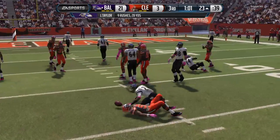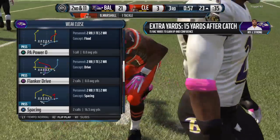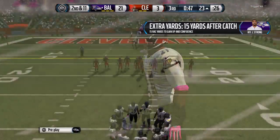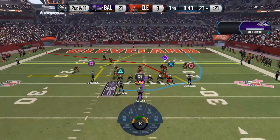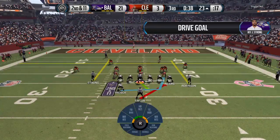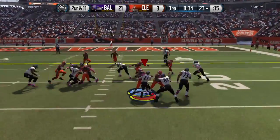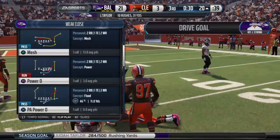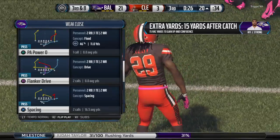Marshall's the one who made the big stop. The Browns guessed right on the defensive side that time. They thought it was going to be a run play. They were all over it, and they got it in the backfield and made the tackle. Breaking huddle at the 23-yard line. The Browns defense now is going to go nickel. The Ravens take it from the 23. He's brought down at the 20-yard line. Got to give a lot of credit to the defense. They were all over the run that time, and they only give up a short gain.